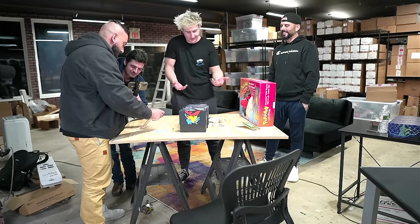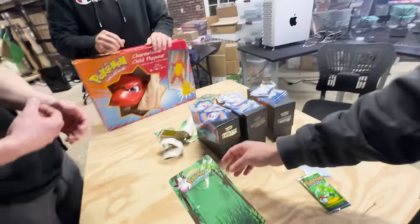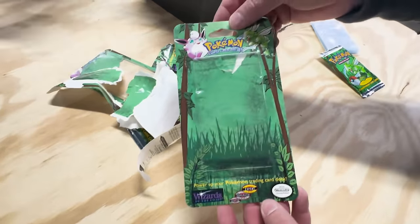Yeah, bro, you can. So why don't you just destroy it? He ripped it down decent. The middle. So let's just. It's like you can save it, like preserve it a little bit. It's art. He said it's art. All right. He ripped it through the hair. 1999 Scyther, baby. We're going in to the jungle.